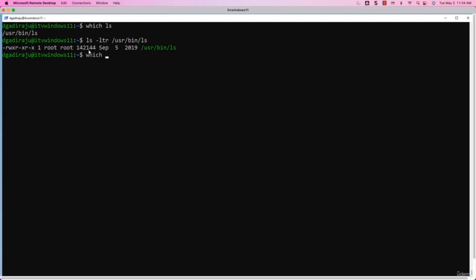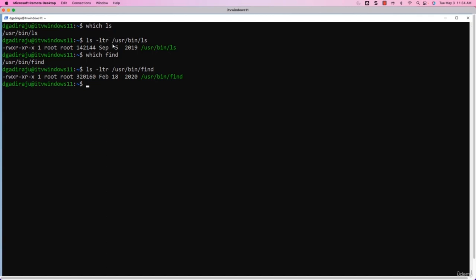You can also say which find. Again, you can say ls -ltr and then /usr/bin/find. You should be able to see the properties of this file. Even find is part of /usr/bin/find only. Most of the standard commands which we use on a regular basis will be under /usr/bin. There might be some other commands which we have set up over a period of time, which might not be part of this location. It can be some other location. However, we'll not be able to use those directly. That's where we have to update the path variable. How the paths you are seeing here are relevant to the path environment variable, I'll be covering as part of the next lecture. As of now, make sure you understand that you can use the which command to understand the location of the command that is being executed, such as ls, find, etc.